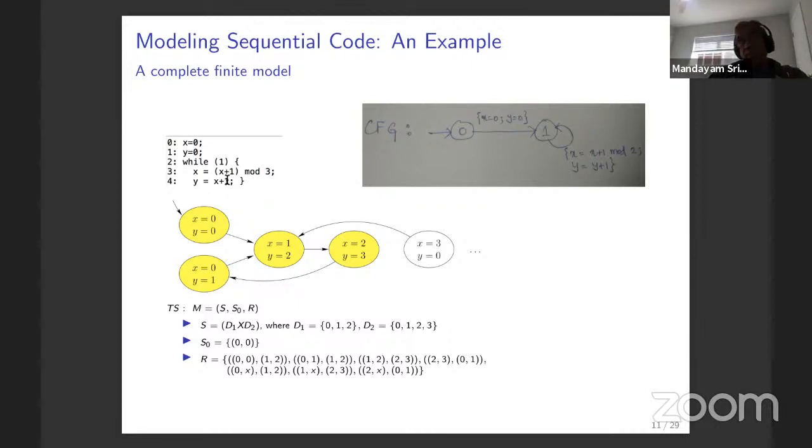Yes, inside the loop. So this happens to be the initial state. This block that preceded the loop defined what the initial state was, but the transition that corresponds to the body of the loop was defined for an arbitrary value, correct? And that's what I'm doing here as well. Did you get it? Yes.